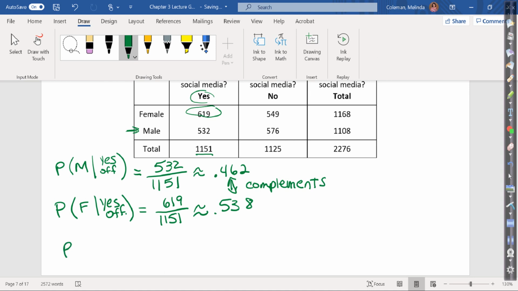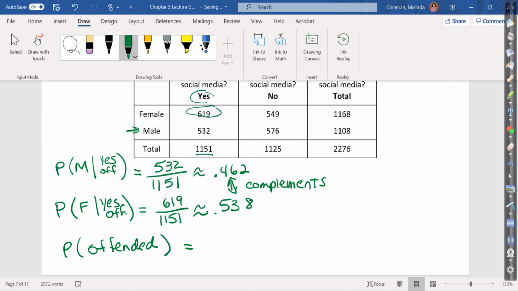We'll do one more. What is the probability that, actually let's do 2 more. What's the probability that they are offended? This is not an A given B problem. This is just the fact that they're offended, because you could have a table that looks like this. So what's the probability that they were offended?